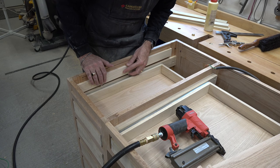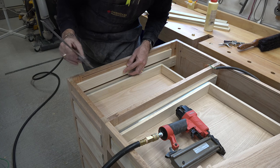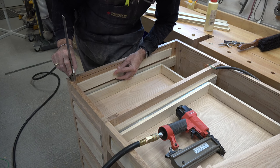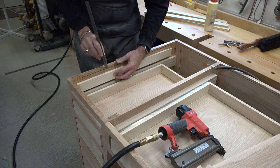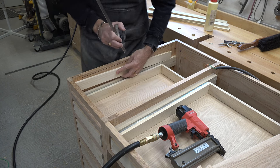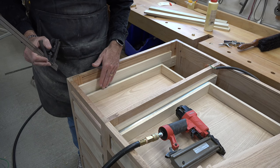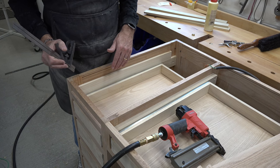I'm going to apply a bead of glue to the back of it and sit it in place. I have my combination square set flush with the top edge of our opening, and I'm going to sit that in place with the glue on the back and shoot a couple of brad nails in to secure it, making sure it's at the right height all the way along. There's a reason I have it set to the top of the opening — I'll get into that with the next step. Mount your side rails to fur it out and then we'll carry on with these writing board supports.